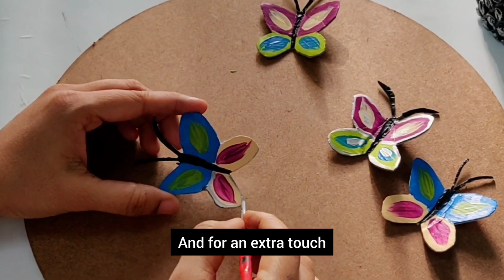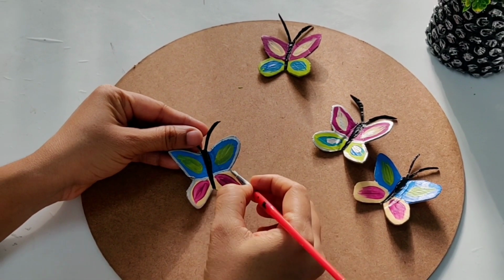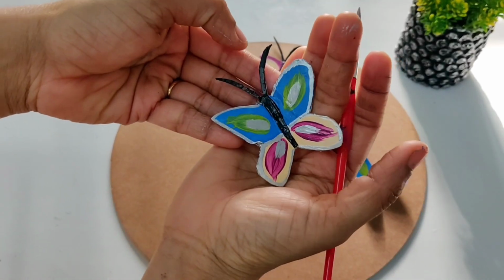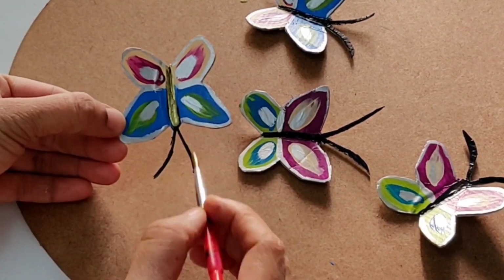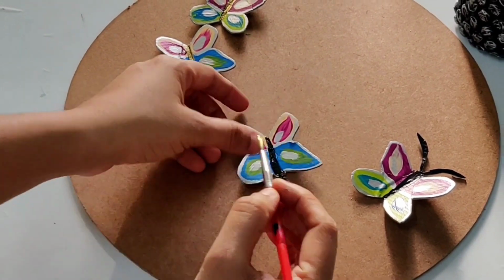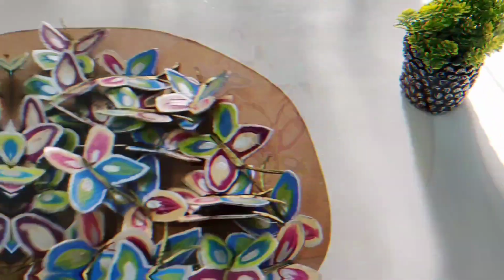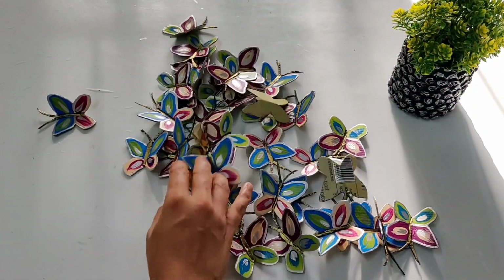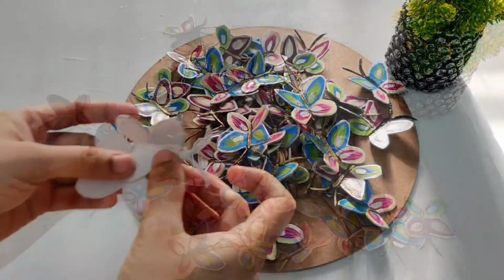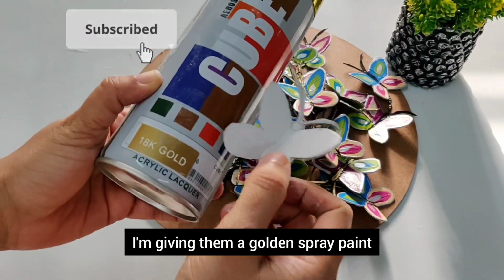And for an extra touch, I am painting silver color on the wings and golden color on the body. For 2 of the butterflies, I am giving them a golden spray paint.